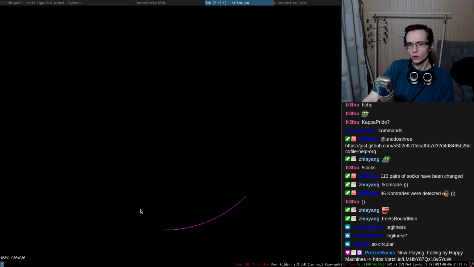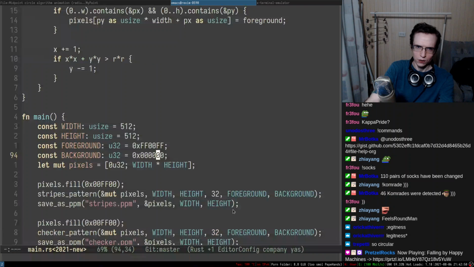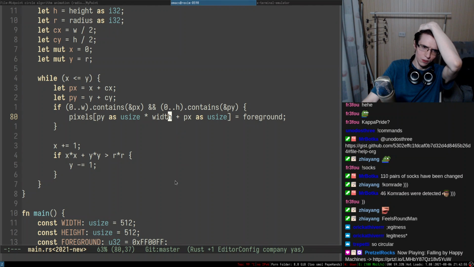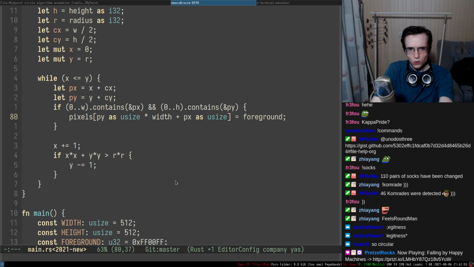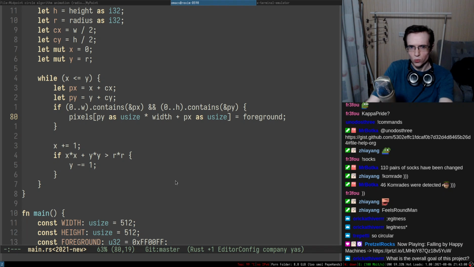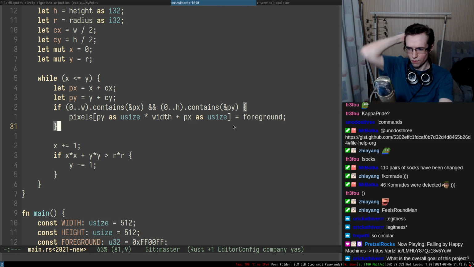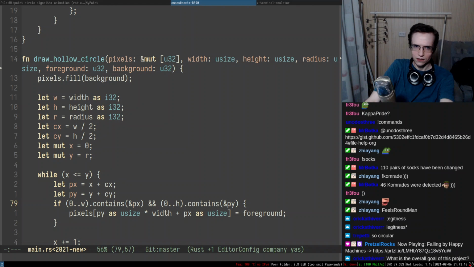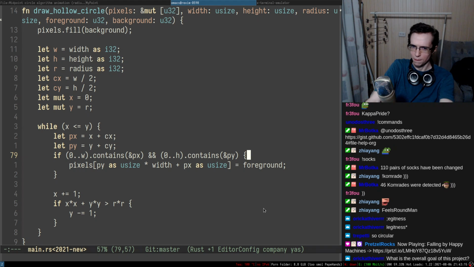So now we need to generate the rest of these things, I suppose. Yeah, need to do that. But we will need to actually check a lot of additional stuff. But maybe it's not that important. If we know that px and py are within these limitations, that shouldn't be the problem at all. As long as width and height are the same, it shouldn't be a problem, I think.